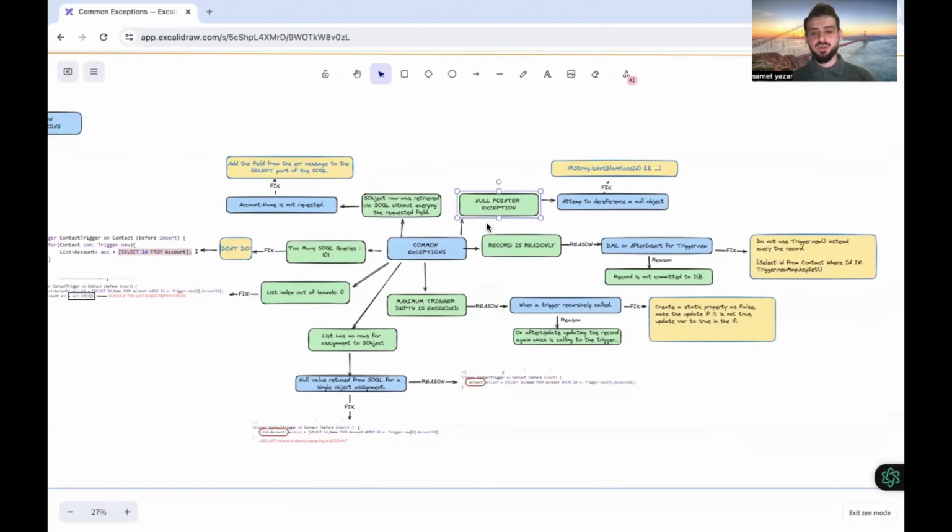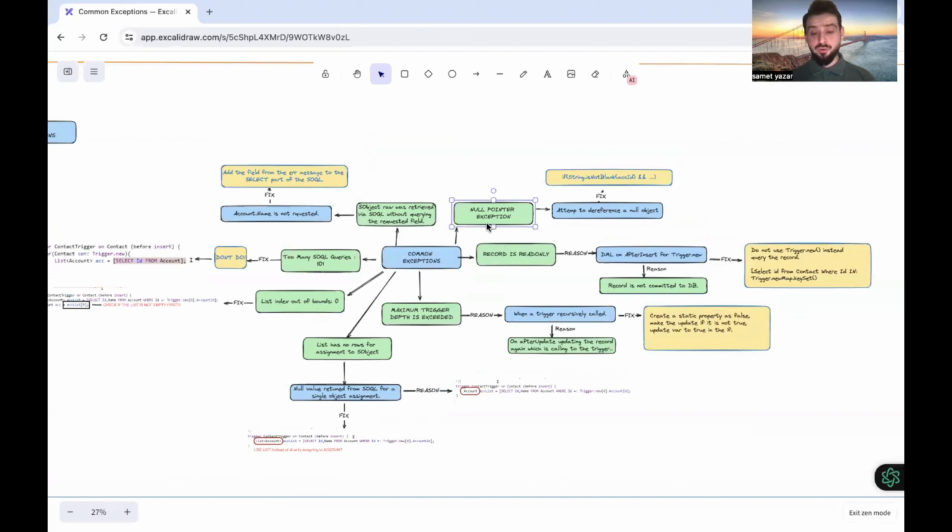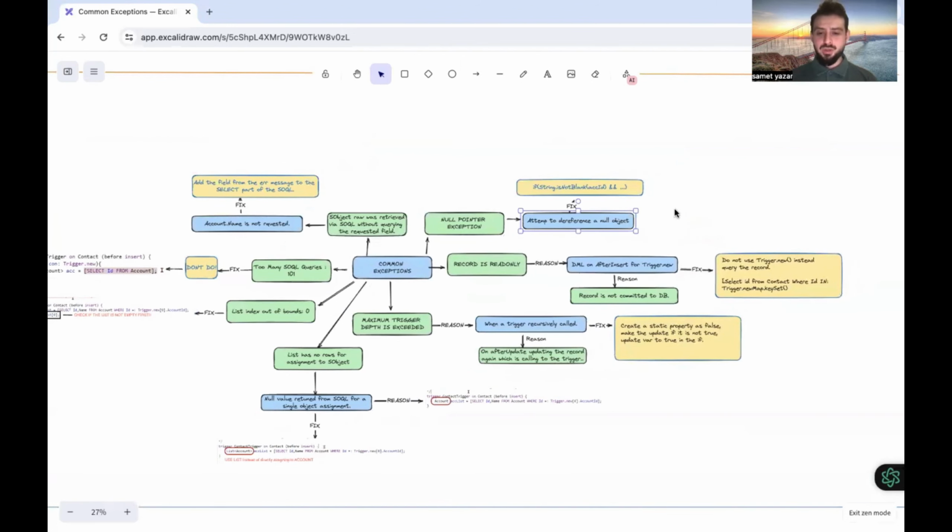It is such a common error. But first of all, when you see the error, you should look for the place where there is no null check. There is an attempt to dereference an object which is null.